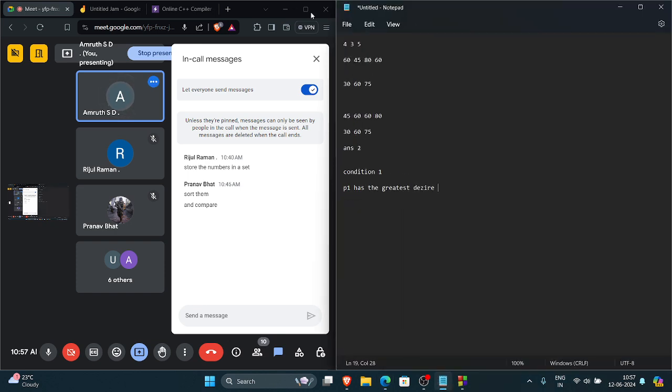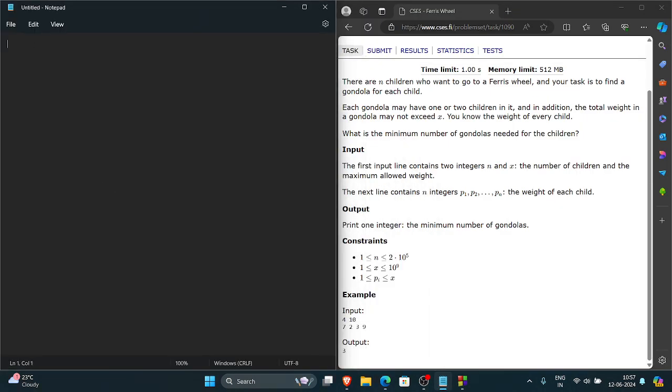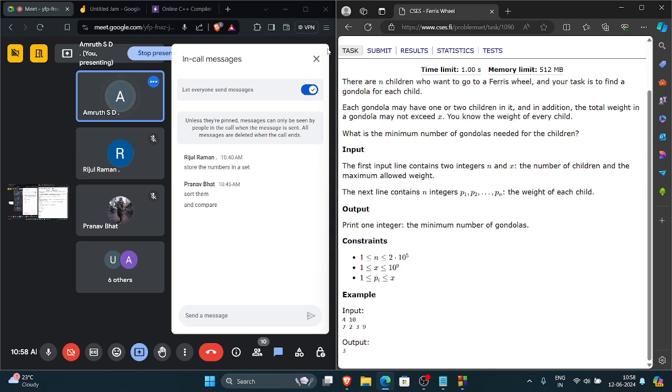Right. So I'll just discuss the test case. There are four children and the maximum weight is 10, and 7, 2, 3, 9 are the weights of the children. So here you can see that 7 plus 2 is 9. So this can be one container, so 1 and 2 in one. 3 plus 9 won't happen. So 3 and one more, and the fourth child in one more. So this is a total of 3. But this might not be the optimal way to do it. What do you guys think? How will you do it?